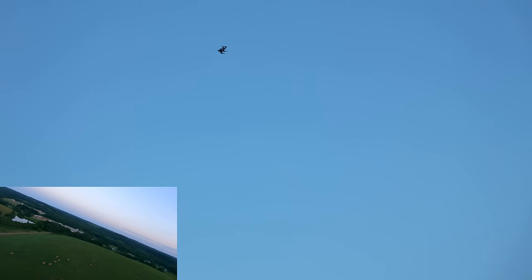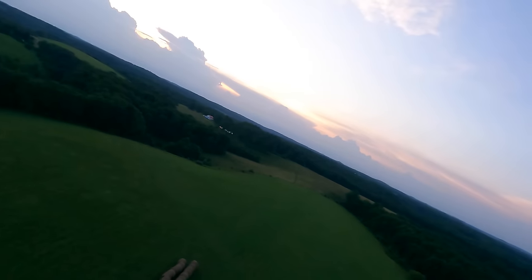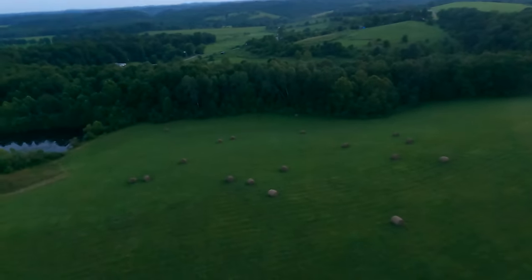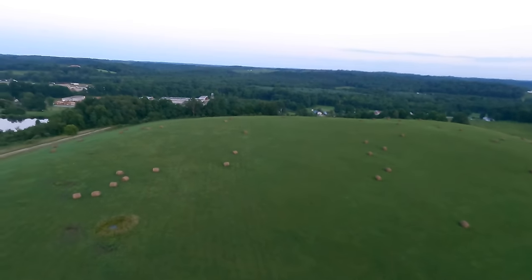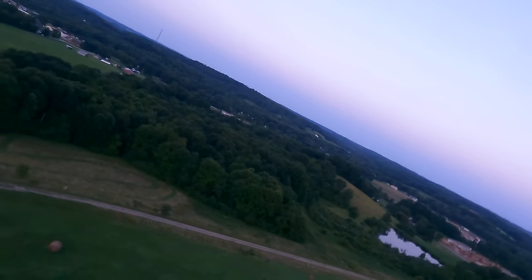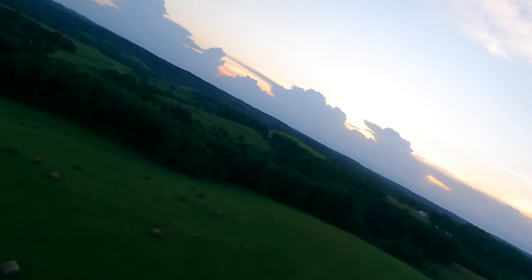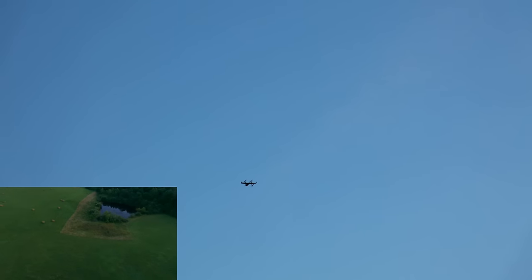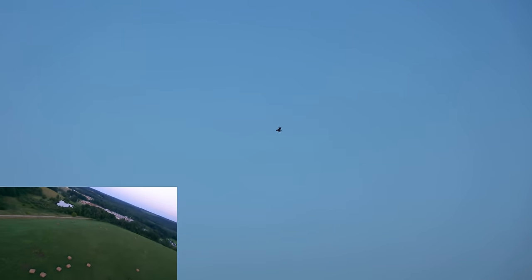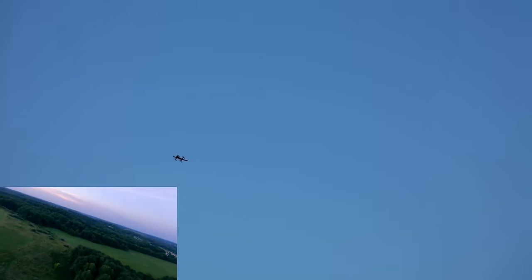Luckily I have airplane experience because that would just be gone. I'm throttling down some. I'm pushing down on the right stick to try to get that nose to come down. Basically it's not letting me drop any lower than this — I think we definitely have some restriction type of things on here. It's forward momentum, sucking forward momentum this whole time. I'm throttling down just to try to get it to cruise a little slower. I have a geofence kind of thing on my radio — it's not letting me go out of a minimum altitude.